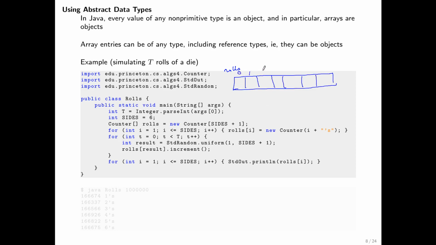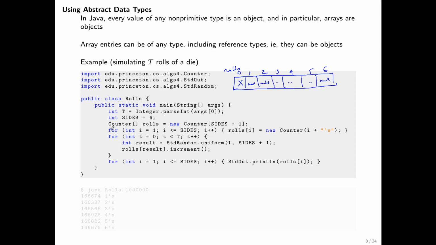Index 0, 1, 2, 3, 4, 5, and 6. We're not going to worry about this one here. So once this line is done, since roles is an array of objects, all these are initialized to null. So to begin with, everything is null. Null, null, and so on, all the way here. So everything is a null.